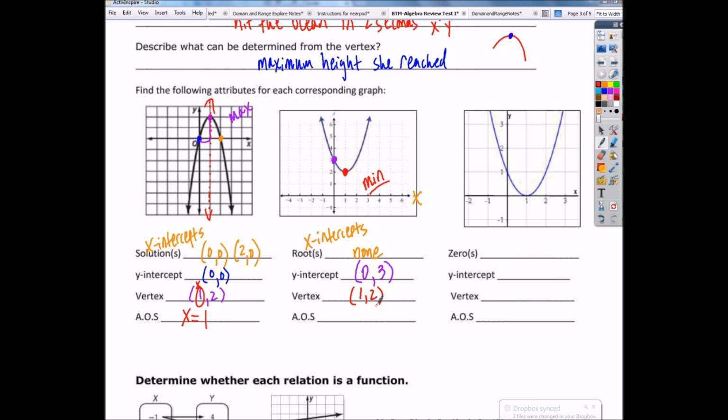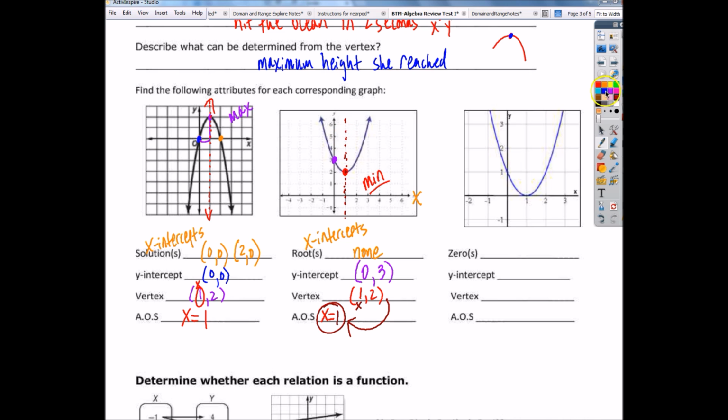And do you remember about the axis of symmetry? It's always x equals, and you always steal the x value. Caught me there. The x value of the vertex. So in this case, it's just x equals 1. The vertex always tells you the axis of symmetry. And you just go straight through. Bam! And it's x equals, so it's definitely a vertical line.